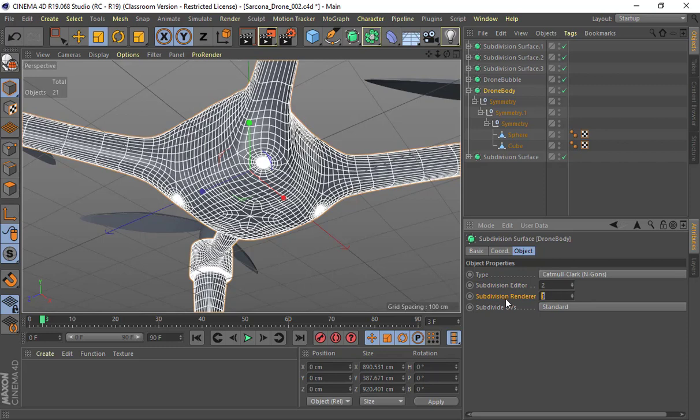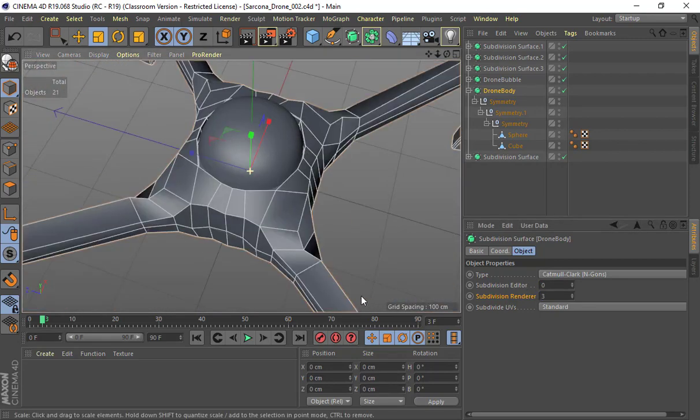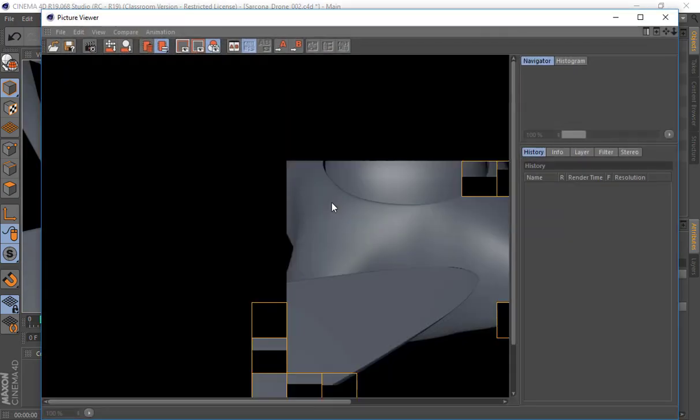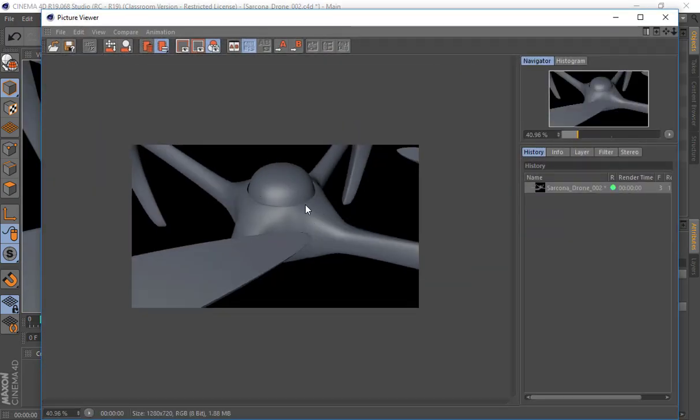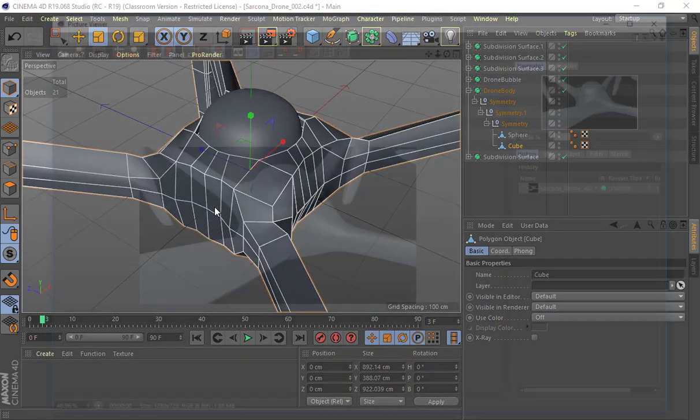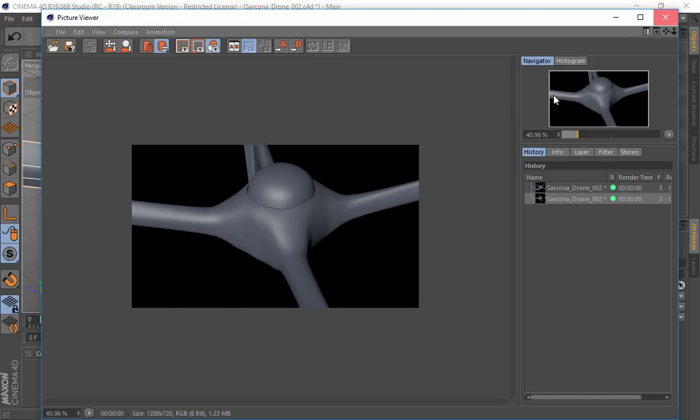This is one of the cool things about Cinema is that it has this ability. If I set this to, let's say, 0, in here it looks like it's rough, but then when I go to render it, wrong one. When I go to render it in the picture viewer, you'll see how it smooths it out. Some softwares don't do that. Some softwares you physically have to say smooth this out as much as I want it smooth, and then when it renders, it'll render out nice and smooth. In Cinema, we can look at it like this, work on it like this, but then when we render it, it turns out nice and smooth, okay?